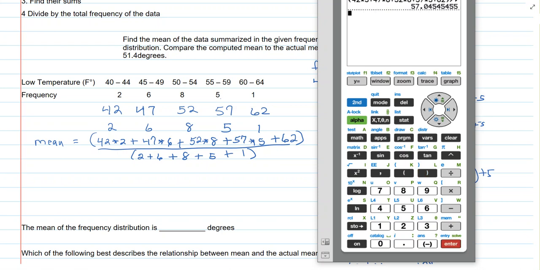And I get it as 57 and 400ths. So I'm going to look again to make sure I have everything correct. 42. Oh no, I put a 5 there and it should have been a 2. Sorry about that. Second entry, and that tells you if you do second entry, you can just go back. Let me look. It's 42.